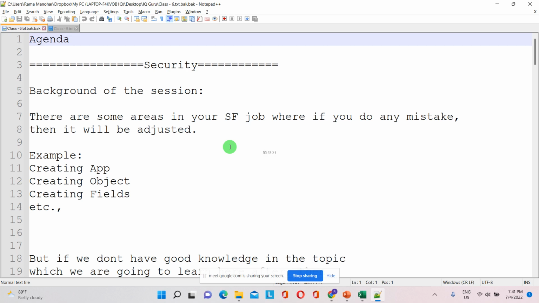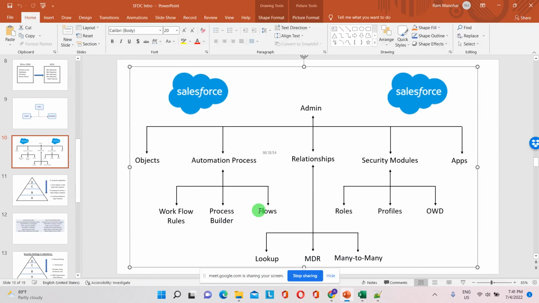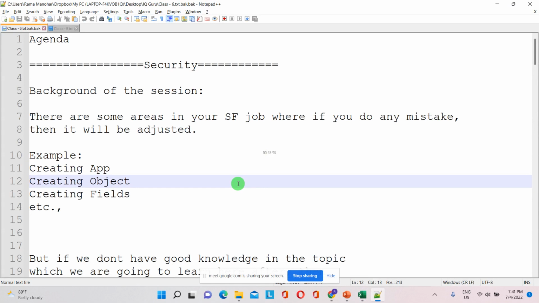If we are in development, then no. While creating an app also, it will not impact any organization. I'm talking about minor mistakes. But in case, instead of uploading one data in an object, you have uploaded another data, will it impact or not?